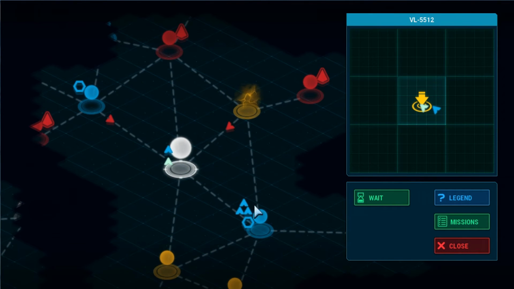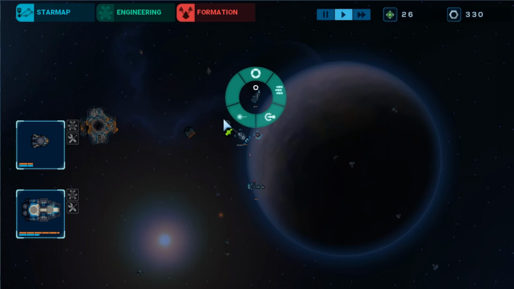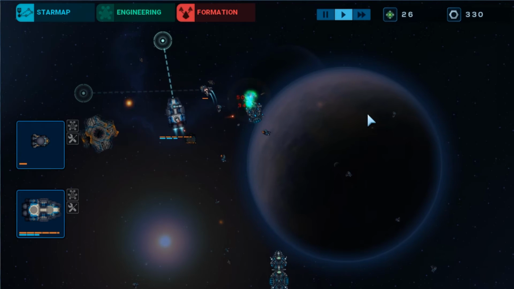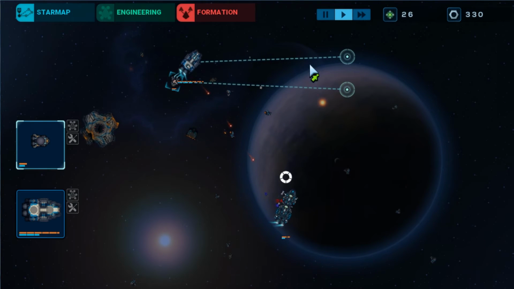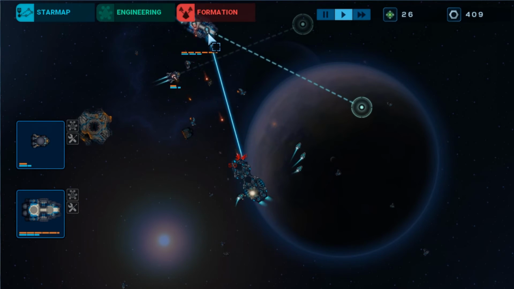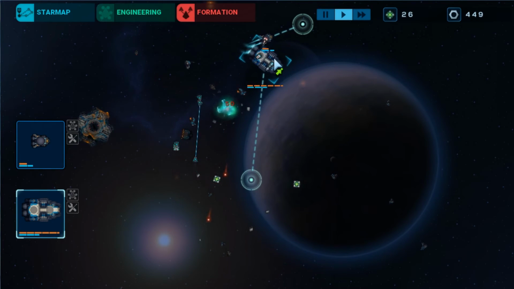And okay, we've got unfriendlies coming in. We'll just wait. Fire everything, please. So this guy is going to die, probably. So I'm gonna have to use the big ship as the meat shield this time. That's part of the reason why I do not like the carrier for its squishiness, but I do like the carrier for its ability to spam fighters, because I find the more ships you have on the field, the better chances you have.